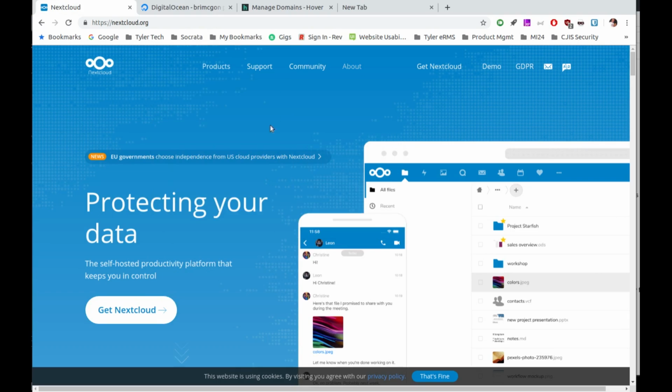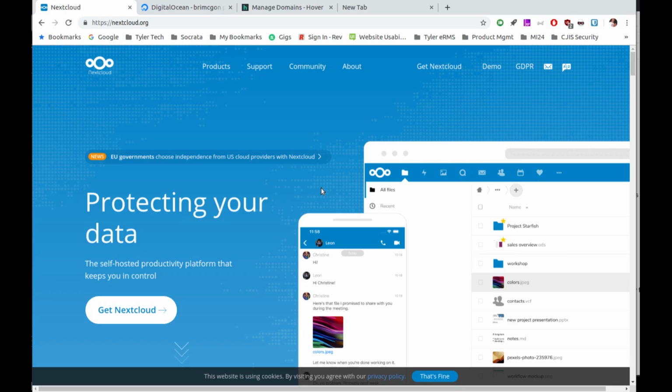Today we're going to cover Nextcloud. If you've not heard of Nextcloud, then think about Dropbox or Box, OneDrive, Google Drive, any of those things that are proprietary systems owned by other people where you store your data, where they have access to it. Don't be fooled. Don't think that because you encrypted it, don't think that because they say it's encrypted that they can't access it and look at it and see it.